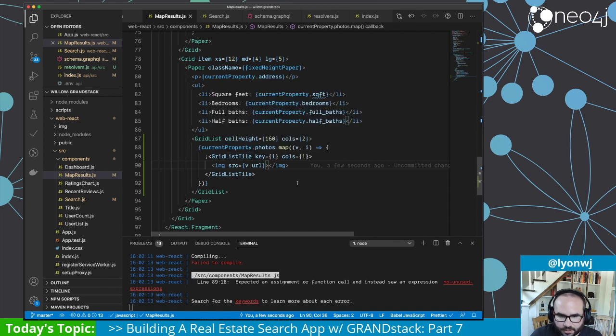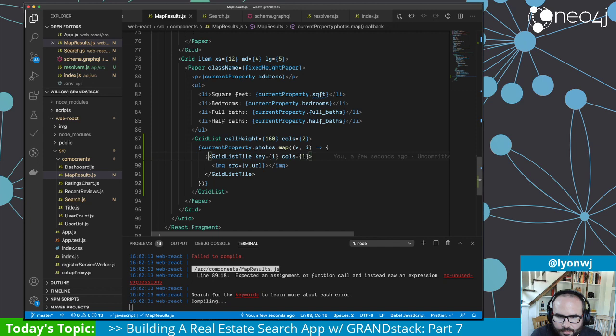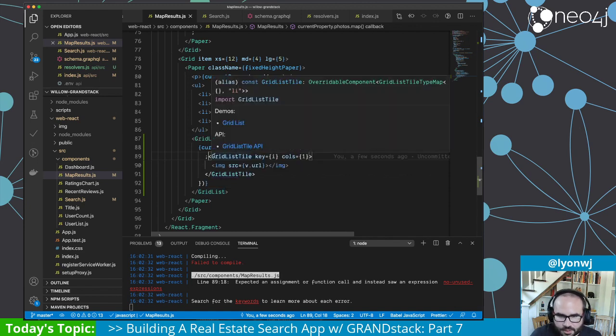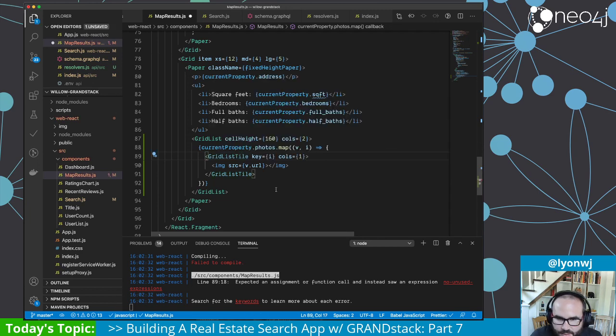Looks like we have an error right here on line 89. Expected an assignment or function call and instead saw an expression, no unused expressions.